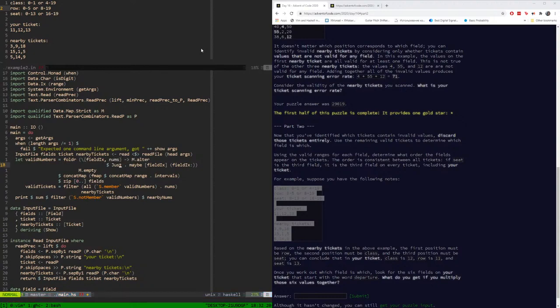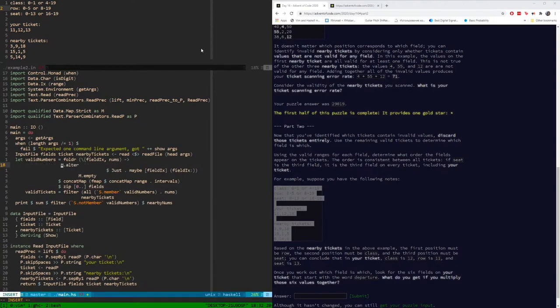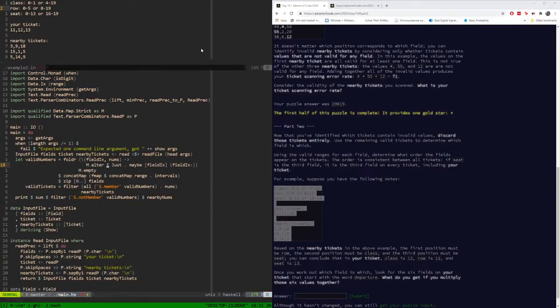So what we want to do here is not just alter, because alter will add sure field, but the key is nums. Yeah, so what we should do is foldr again. Yeah, okay, that seems too stupid.